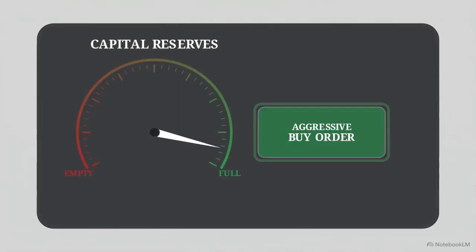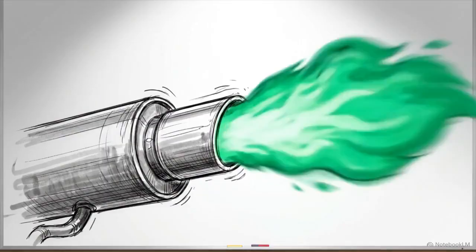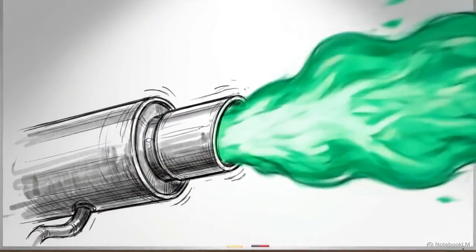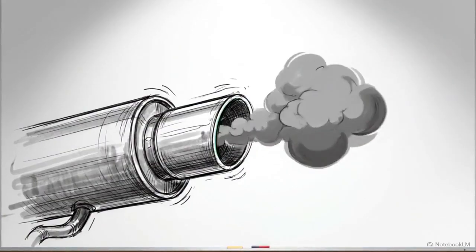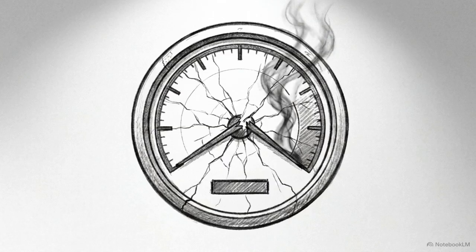Aggressive market orders rely on a finite pool of capital. This buying power cannot sustain such high intensity indefinitely. The market eventually reaches a tipping point where aggressive buying fuel is depleted. The final market buy executes and the upward push stalls. An asset printing high volume without forward movement indicates a system reaching immediate mechanical failure.